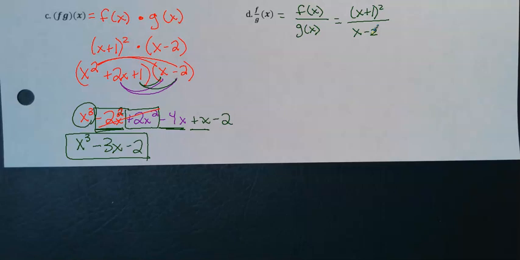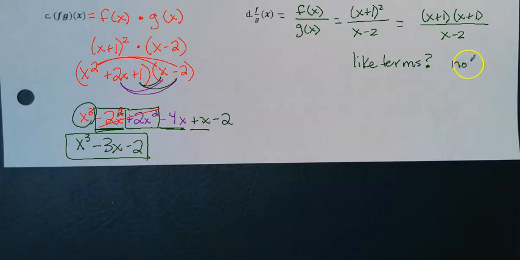Okay. This is one of those cases where it's actually easier to not FOIL this. We could just write it out like x plus 1 times x plus 1 divided by x minus 2. And look at that and see if we have any like terms, right? So we're looking for like terms. And I'm going to write that, and then I'm going to put a question mark and say nope or none. So this one is already simplified. Like we can't simplify it further.